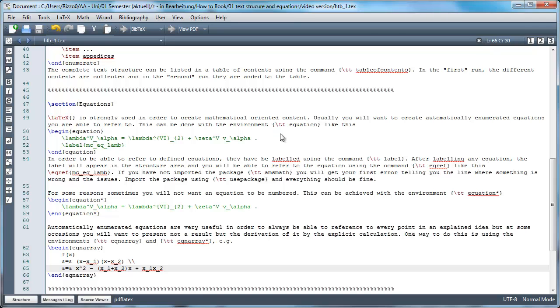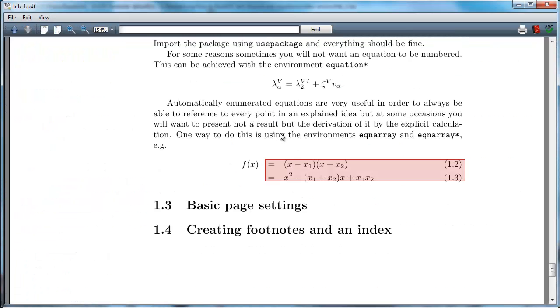So save. I'm going to compile this, F1, and there you go. So here we have multiple equations. The thing with equation array is that every equation is going to be numbered.